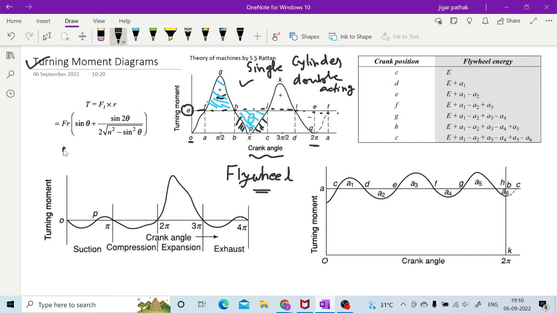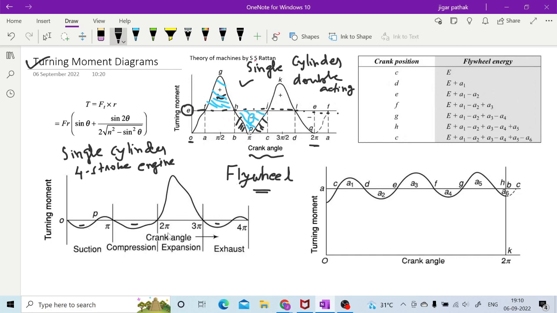Here this is your single cylinder 4-stroke engine, right. So here you can see suction, compression, expansion and exhaust. So during expansion you are having the maximum torque generation, so this will be stored in your flywheel, and then whenever it is required during the remaining strokes, as you can see it is in negatives, right. So during that time it is going to be provided, right.